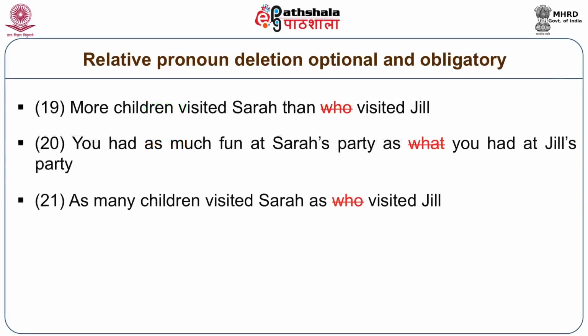Likewise, you have to say more children visited Sarah than visited Jill. You cannot say more children visited Sarah than who visited Jill. Likewise, you had as much fun at Sarah's party as what you had at Jill's party is bad. The what must be deleted. As many children visited Sarah as who visited Jill is bad. You have to say as visited Jill. We have given you an exercise where Bangla exhibits a similar construction and you are invited to work it out for yourself.